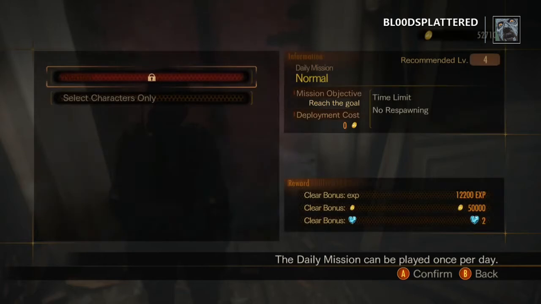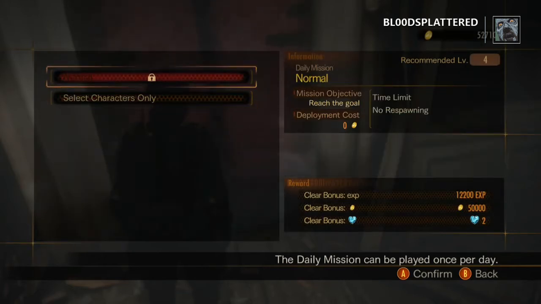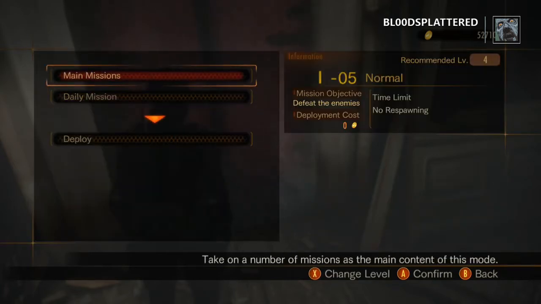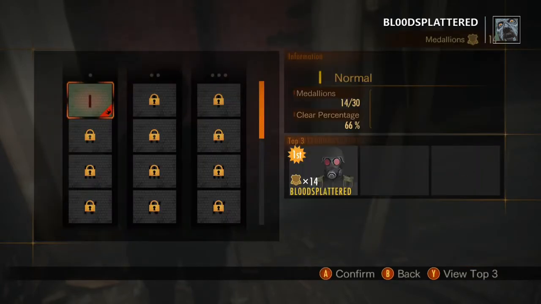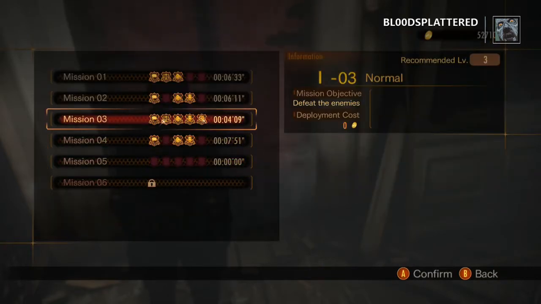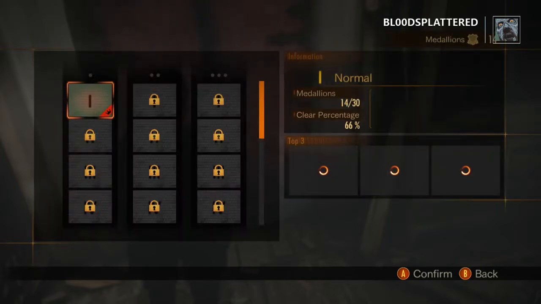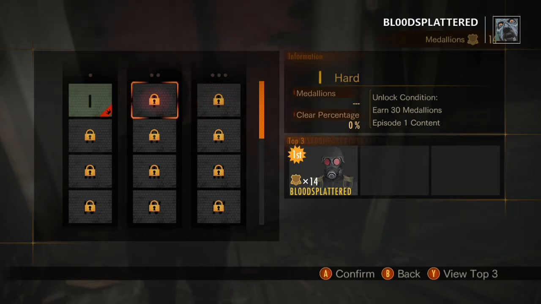This is where you would go to deploy. You get a daily mission, which one is select characters only and one is pertaining to your character. You can get different, like tons of money and experience and stuff from doing those. And then you have the basic one you go through like this, and you unlock the medallions, and as you go through you unlock more missions and then different difficulties and all that, and the gold things you see are the medallions, and I'll show you what those do as we progress through the game.